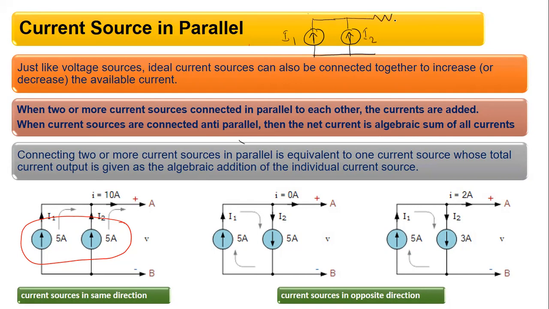Then you have a resistance here. Then you have one more current source here, and for simplicity, I'll take all the directions upward. I hope it is clear to you when to take negative and when to take positive, right? For upward, you can take positive. For downward, you can take negative. However, there is no thumb rule. It is totally up to you. You can take any arrow direction as positive or negative.